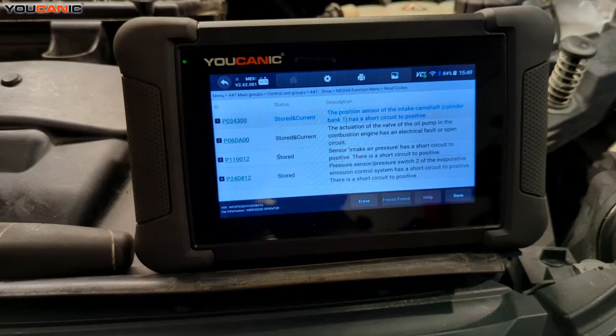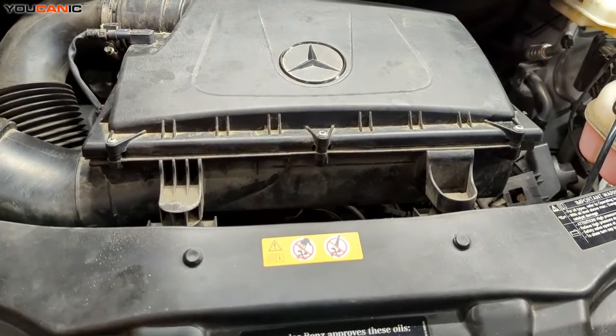We're going to go ahead and take a look at that and go over the process if you need to replace the sensor. Sometimes it might be that the sensor has gone bad, or the sensor is getting a bad reading because maybe your timing chain is out of alignment or the cam got out of alignment. If that is the case, it's a timing chain issue and there's a lot more work. So sometimes it's easy to just replace the sensor and test it — maybe it was just an electrical issue.